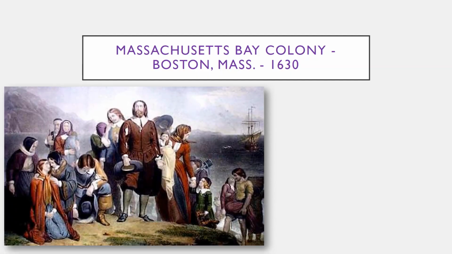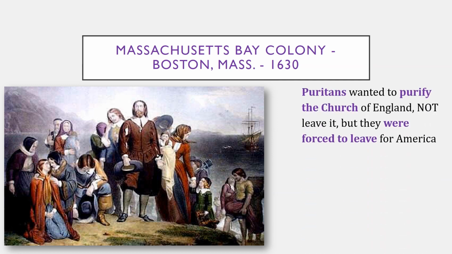Massachusetts Bay Colony and Boston, Massachusetts were settled by the Puritans 10 years after the Pilgrims had arrived and settled Plymouth. The Puritans came in 1630. The Puritans called themselves that because they wanted to purify the Church of England. You can draw a cross or a church near your notes on Puritans since they are known for their religion.